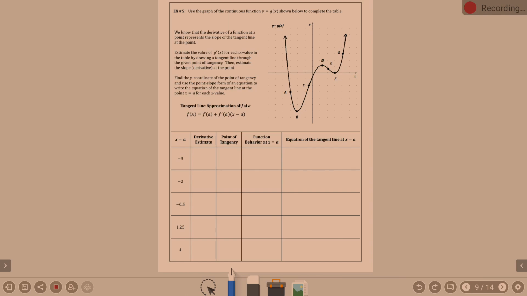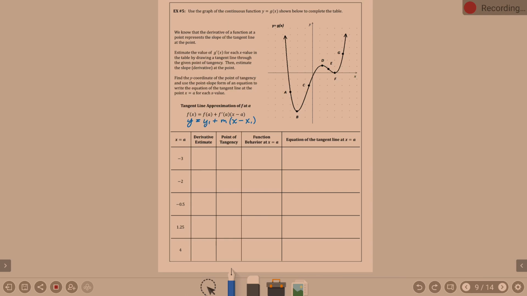Now, tangent line approximation of f at a. This looks funky, guys, but think with me for a moment. F of x, that's a fancy way to say y, right? F of a is y evaluated at a, so think of this as your y1, plus f prime of a, which is your slope, times x minus a, which is your x1 value. What is that really? That's just our point-slope form. But what have we been doing? We've been putting the y1 at the back. This is the y1 at the front. Do you see it? I needed to make sure you saw it before we proceed, because otherwise you're like, wait, another new thing? No, it's just them writing it fancy.